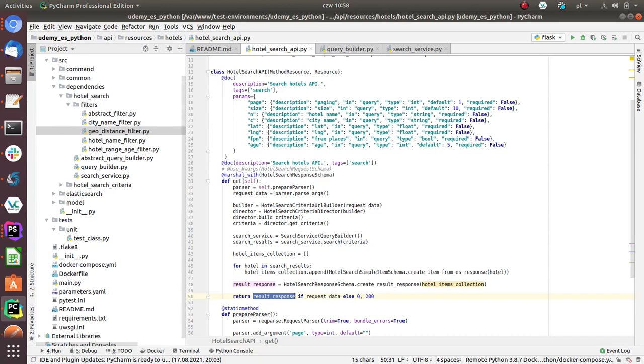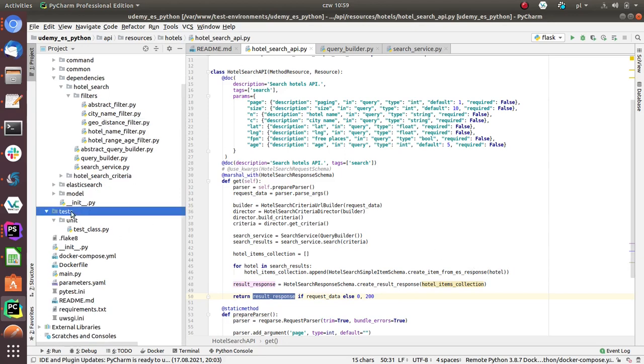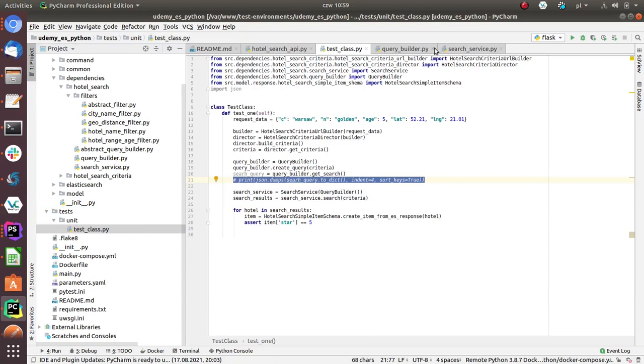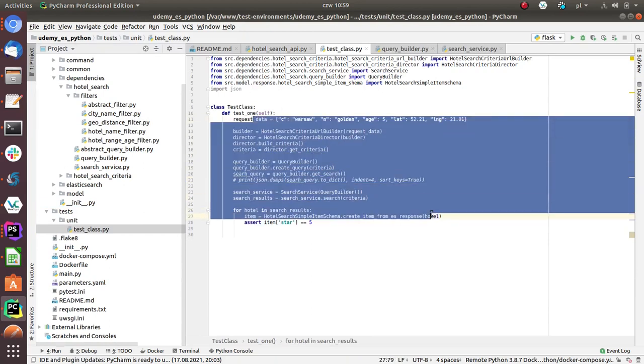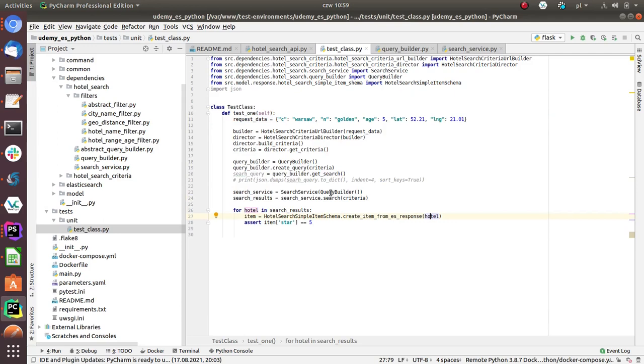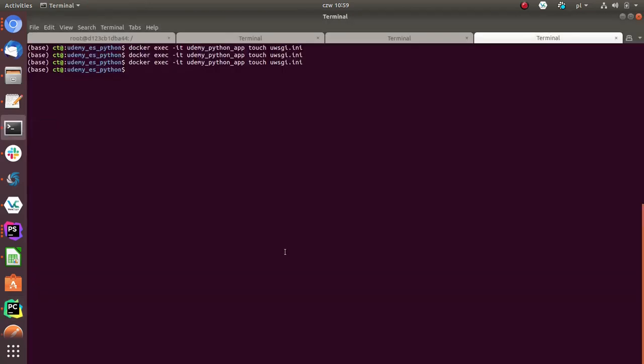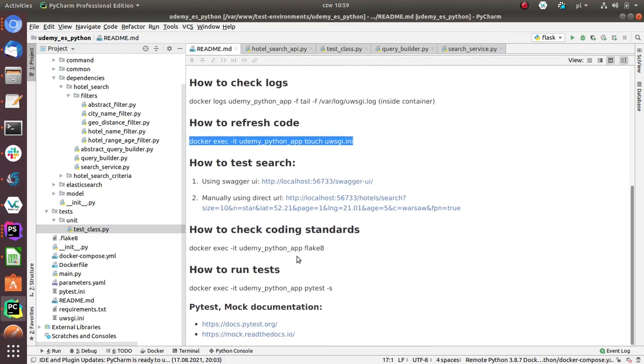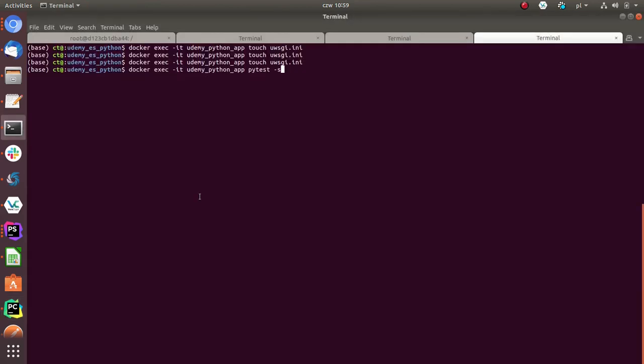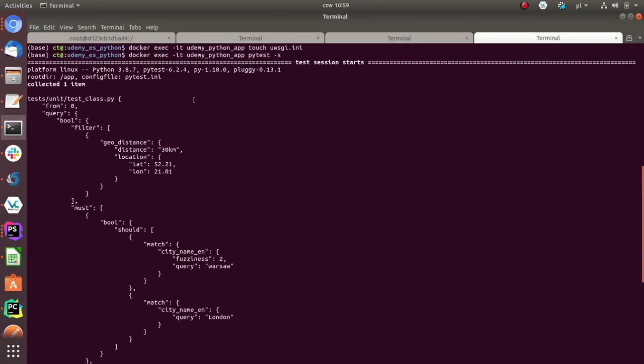Here I prepared one test that includes almost all controller functionality. It is located in the test unit test class Python file. Let's open it. So here is our test. While running the test with the -s option, you can also dump any intermediate results. Here I commented out one such print statement, which I suppose you would like a lot. So let's uncomment it and run our test. For that purpose, use the next command. It is also added to the readme section. Simply copy and paste it into your console, being at the root of your application.